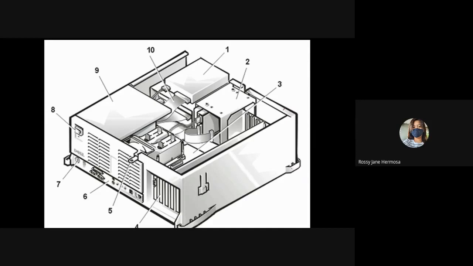So, number nine, ang power supply, sa likod portion. Okay, any question sa disassembly computer? Wala, sir. Ibuhat na video tutorial. Okay, so review sa nato.